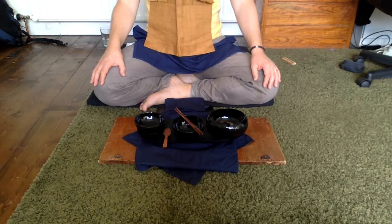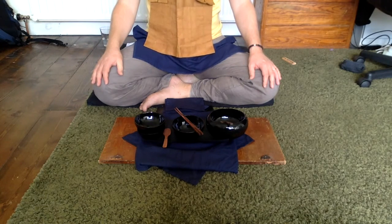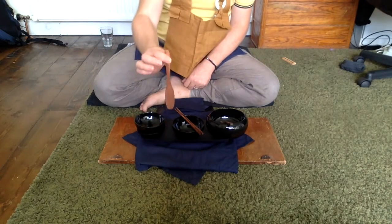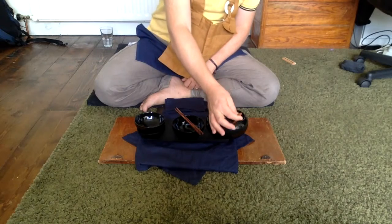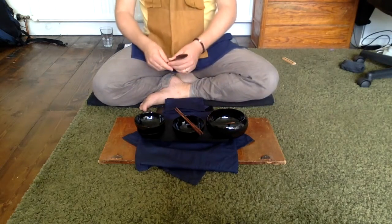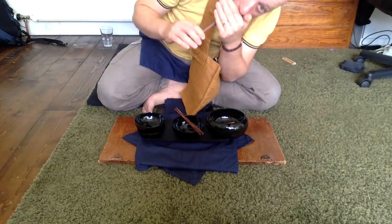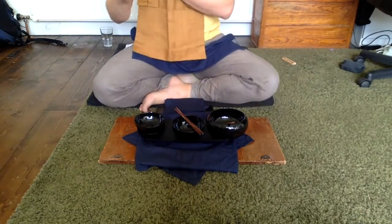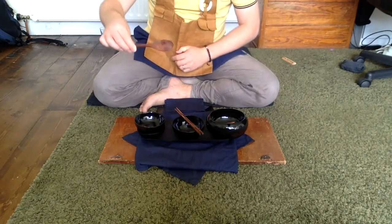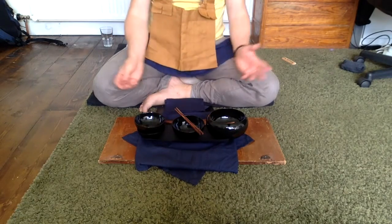The first thing we do to clean up, so this is the next stage of the Oryoki ceremony, stage 3, the cleanup. First thing we do with our left hand is we take the spatula, which is used to clean up, put it in the big bowl and take out the spoon. Okay, spoon first. Clean it in your mouth like this, covering. Okay, covering your mouth, clean it. Put the spoon down, bowl closed this time, bowl down like this, bowl closed. Handle to the right this time.